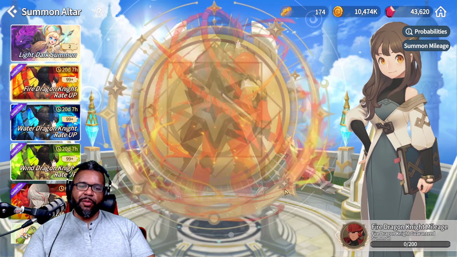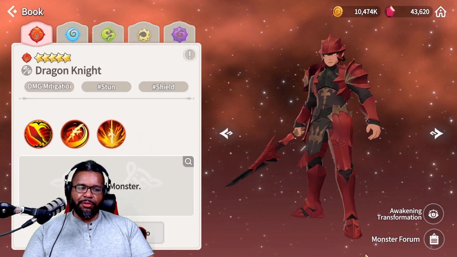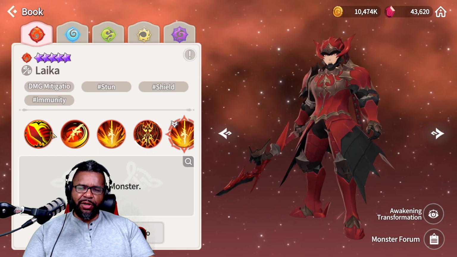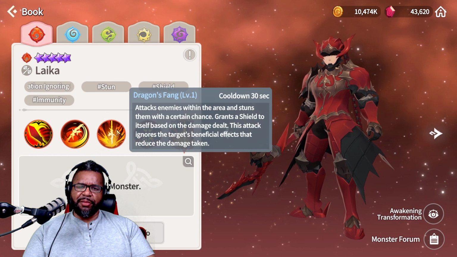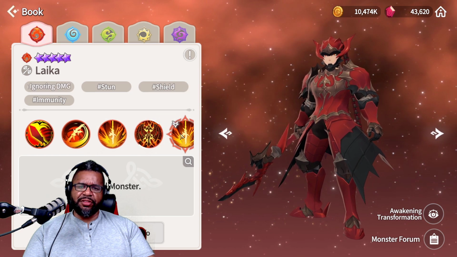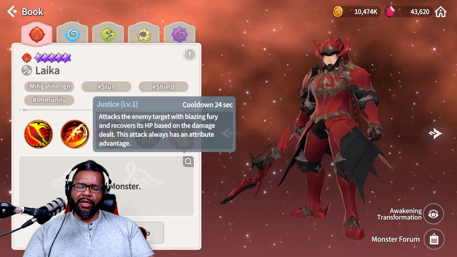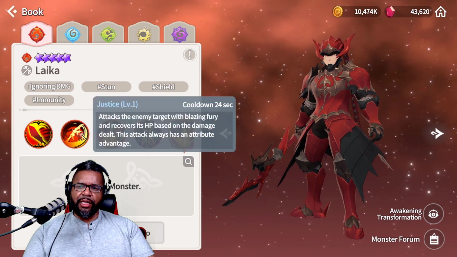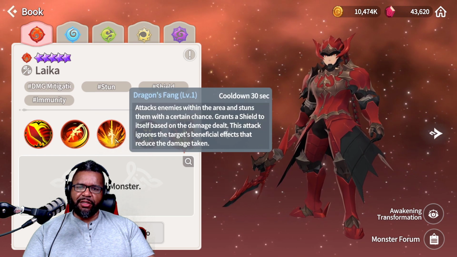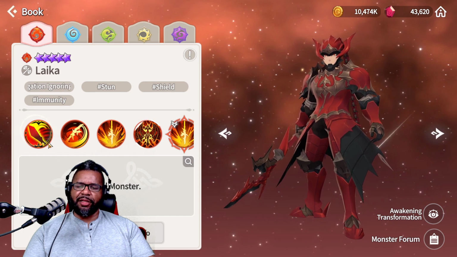Okay, so first and foremost, let's jump into the fire one here, Leica. One of the cool things that I haven't really mentioned: if I recall correctly, I don't know if it's this one, but I believe a couple of the Dragon Knights are doing damage based on defense here. I don't think this one is the one. I think it's the water one. It might be the water one, but let's take a look at it either way.